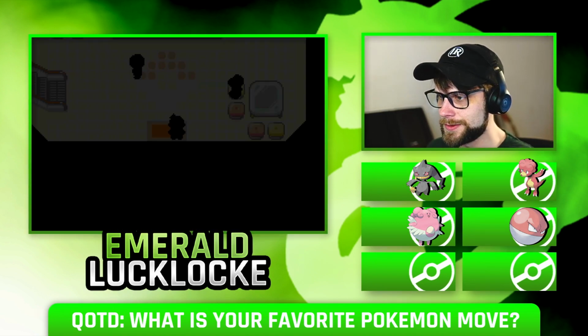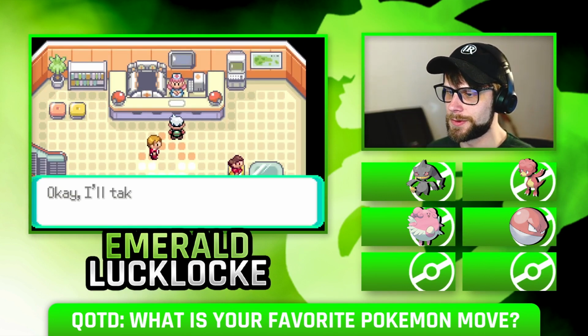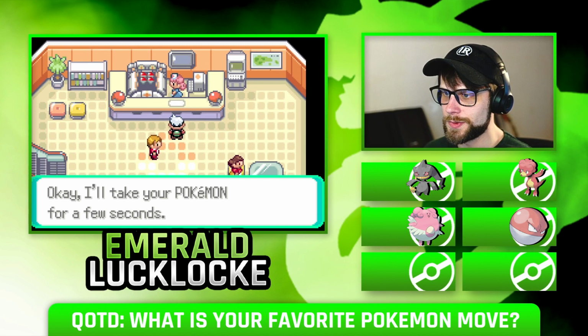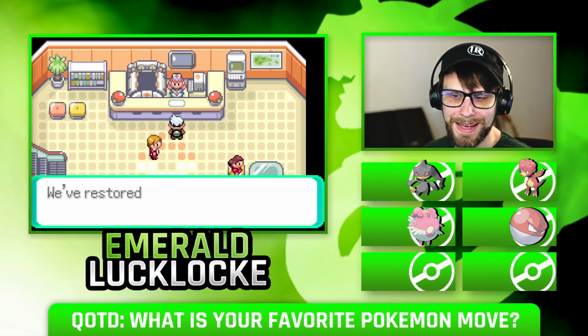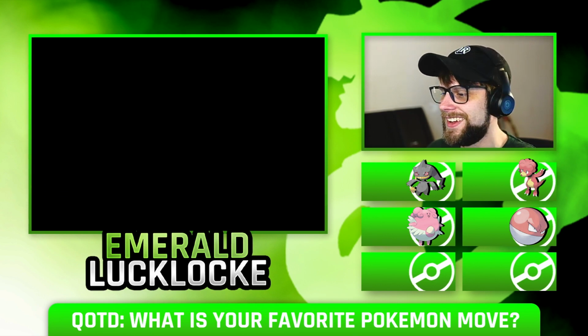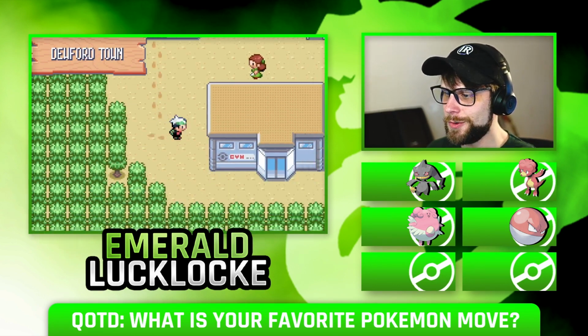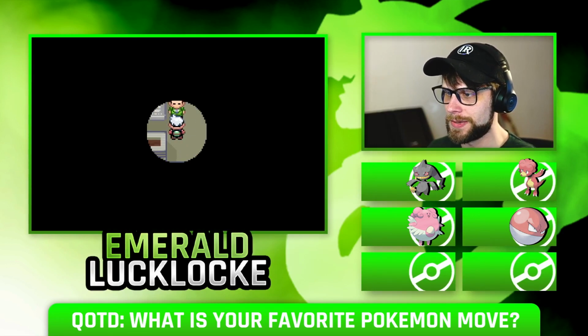I think we're going to head into the Dewford Gym. I think that's the next step for us here. We'll try and level up Powerball just based off of some of these early trainers. We'll see where we're at before we take on the gym leader, because I don't want to just throw away a run for this. You know what I mean? But I do want to train up Powerball, and I think this is going to be the best way to do it.